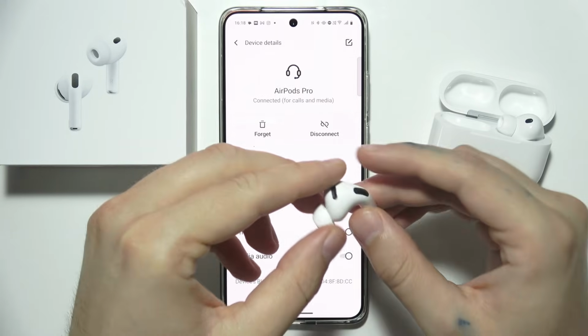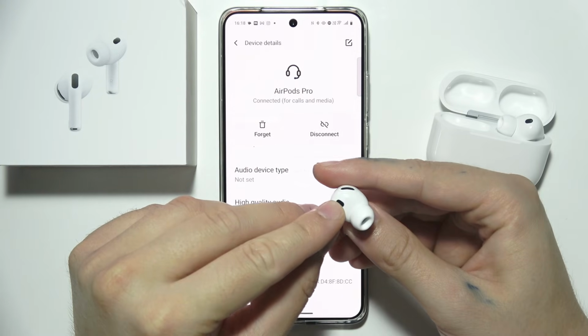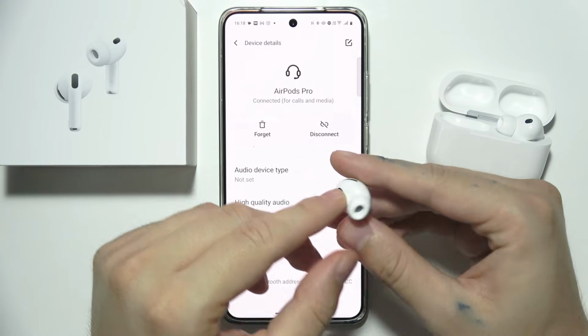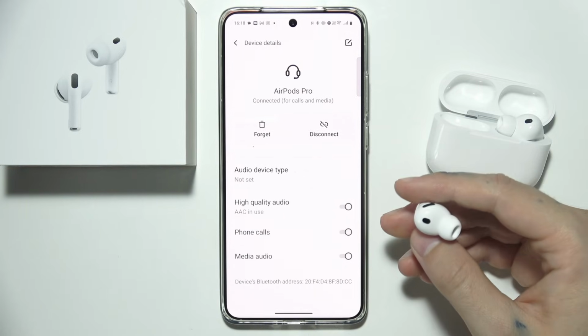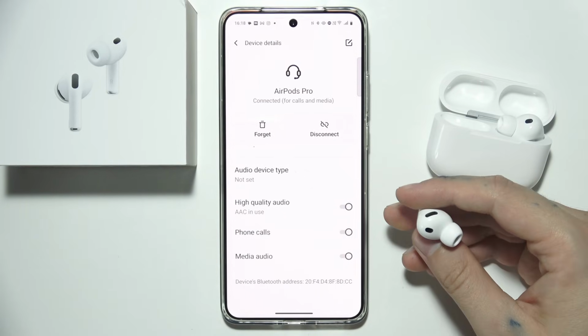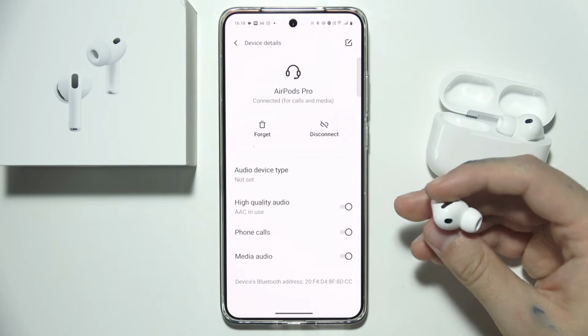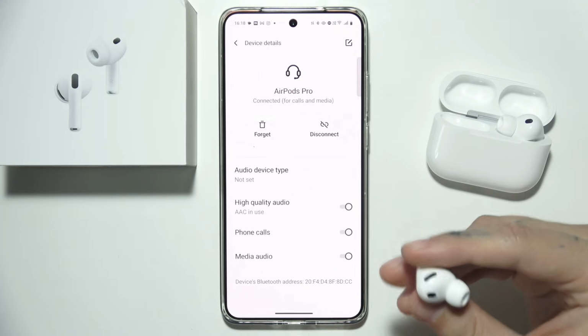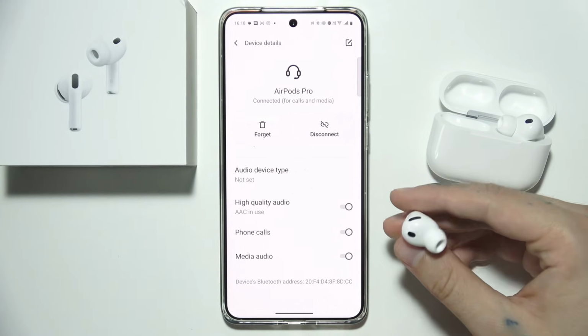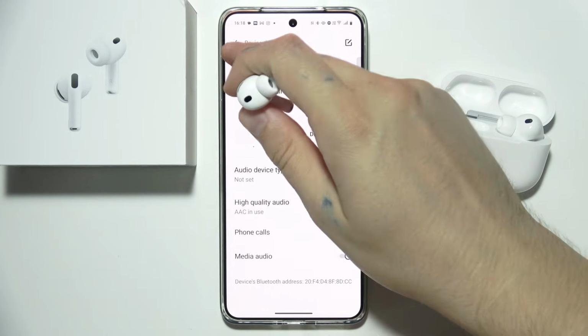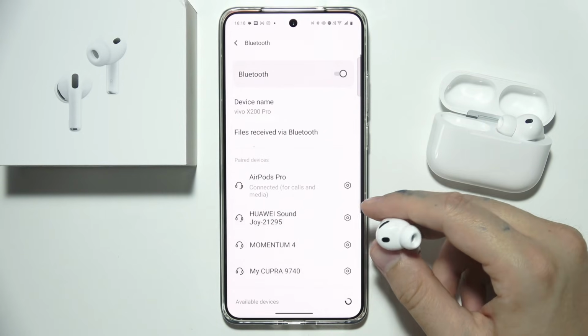By the way, there is the proximity sensor that also works in the AirPods Pro 3 on Android, but there is no option to turn it off if you don't like that proximity sensor. So it automatically pauses music when you remove that device from your ears, or when you put it back, it will start automatically playing. When you have an iOS device, then there's an option in the settings to turn it off.